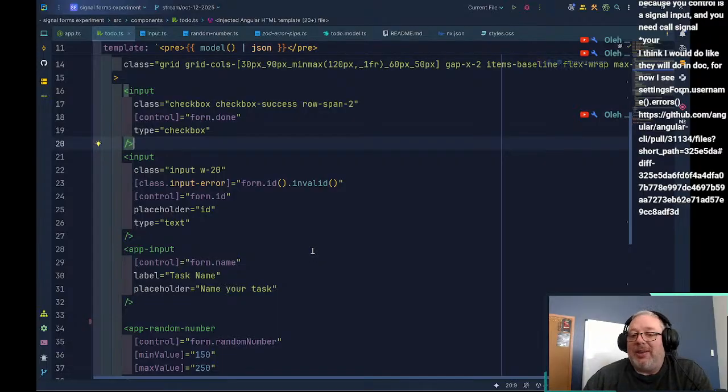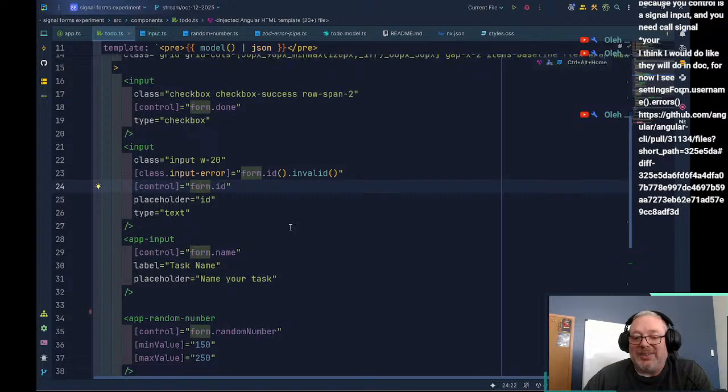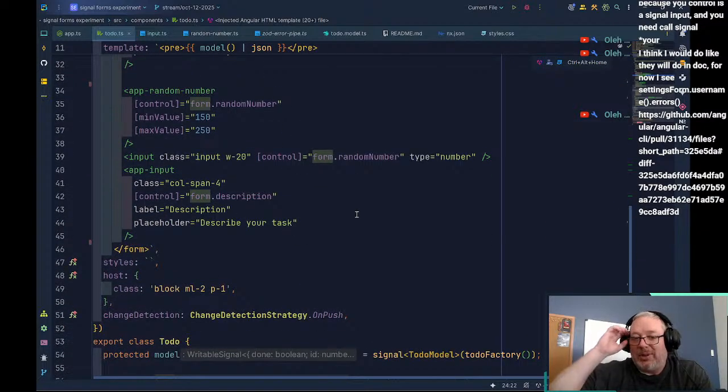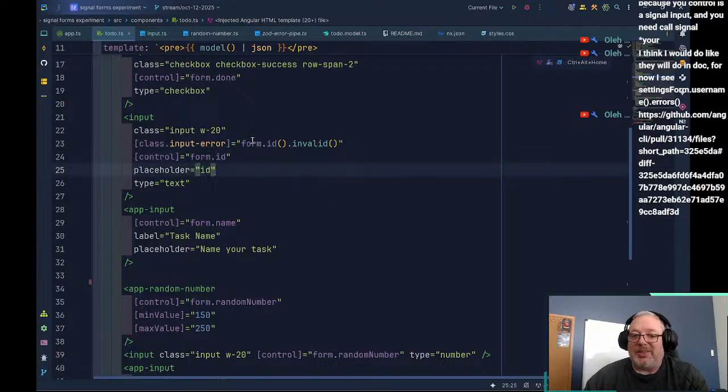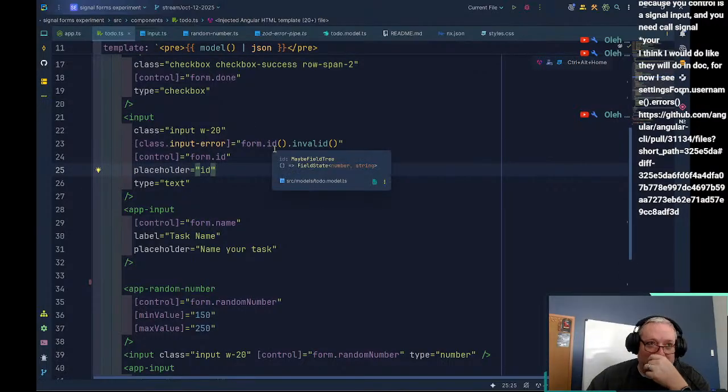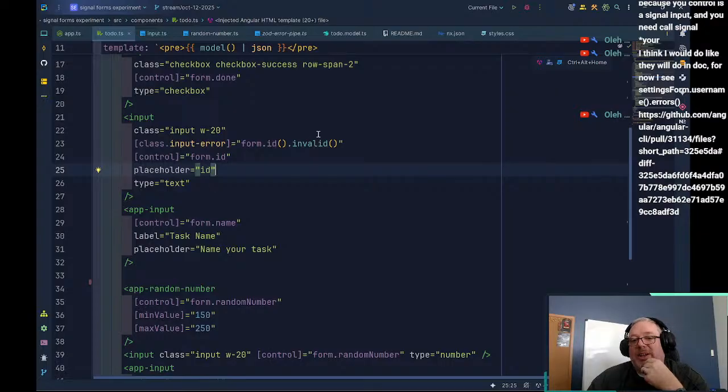And I'm not going to say that this is the way it's going to be in the future, so I'm not going to comment on the decision made here. There are ways that we could make form.id, well, no matter what you do, there's going to be some ugliness. This is probably the best way to handle it.